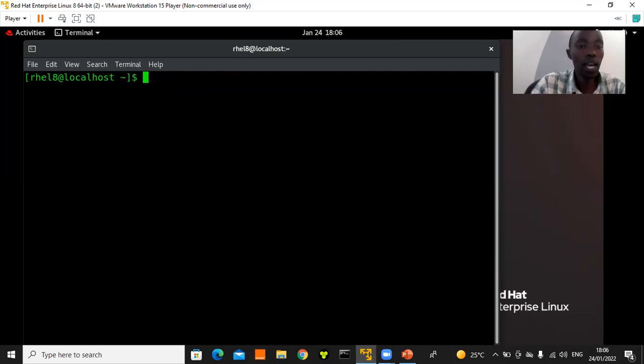For this case, we have some commands, especially when using the Linux operating system. We are getting to know more about the commands, because it's similar to the Windows operating system, except that instead of navigating graphically, you navigate by using commands.